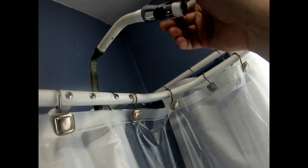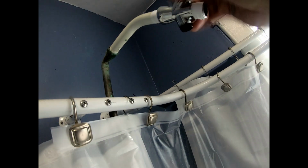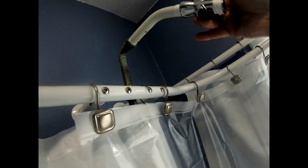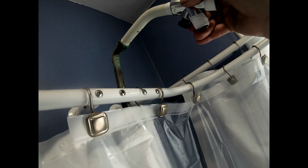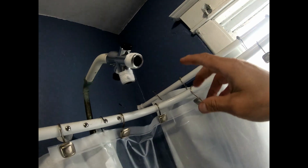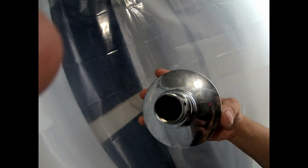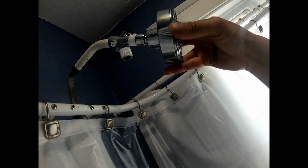Okay, so this is gonna be the thing you go on first, and like I said, don't tighten them that tight. If you tighten them too tight, you don't want them to leak, but you don't want them bogged down because you don't want them to crack, because I've cracked them before. So that's good enough. It shouldn't leak and it's not bogged down, and if it leaks, it's gonna leak in the shower anyways, okay? So then the next thing I'm gonna get is a shower head. Make sure there's not any dirt or rust deposits in there. Then you're gonna screw the shower head on next.